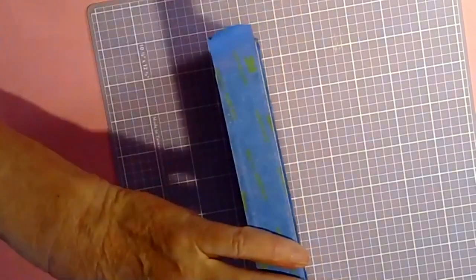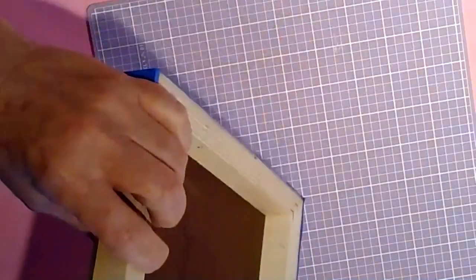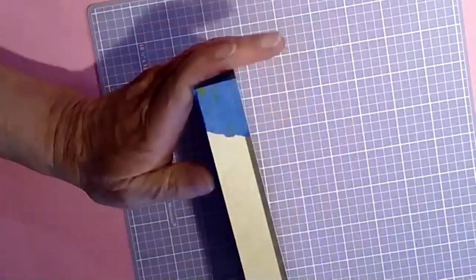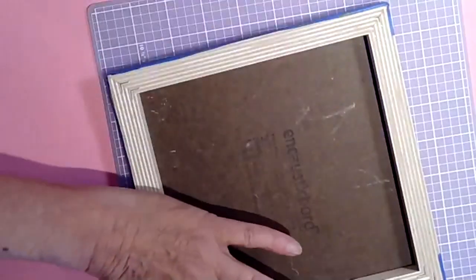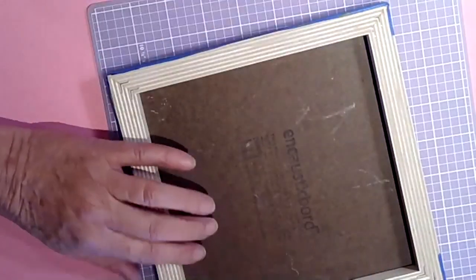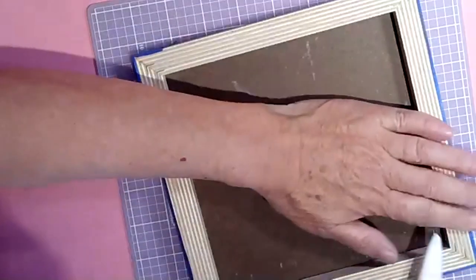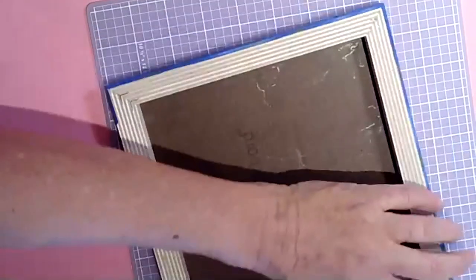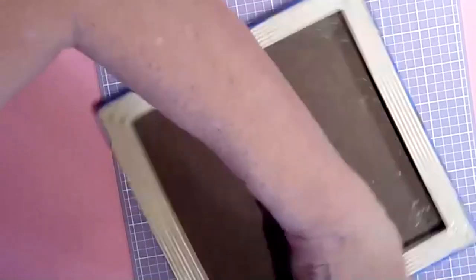Can you confirm which brand of panel you're using? Is that encaustic board? This is Ampersand encaustic board, yes. I mentioned in the chat that I really like that little brown edge that goes around it. I think it really acts like a little mini frame when you see it from the side. And when you're all done, you can paint that brown strip if you want to make it blue or red or something that actually matches the art.